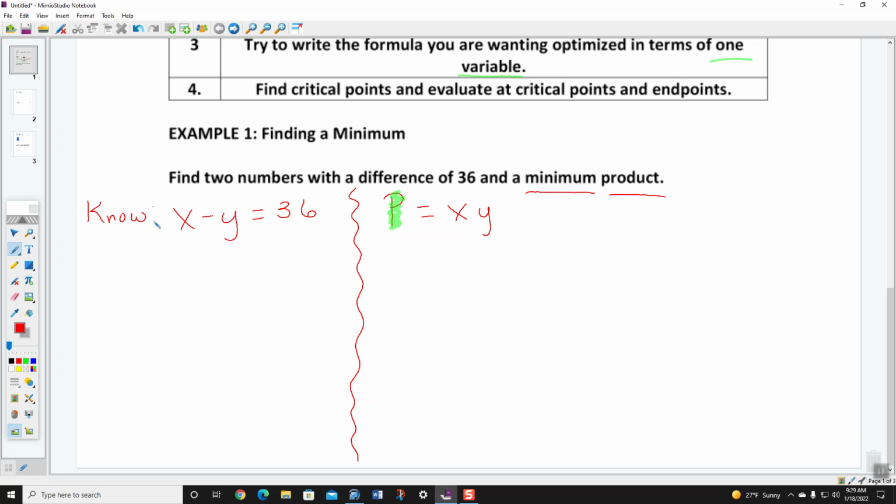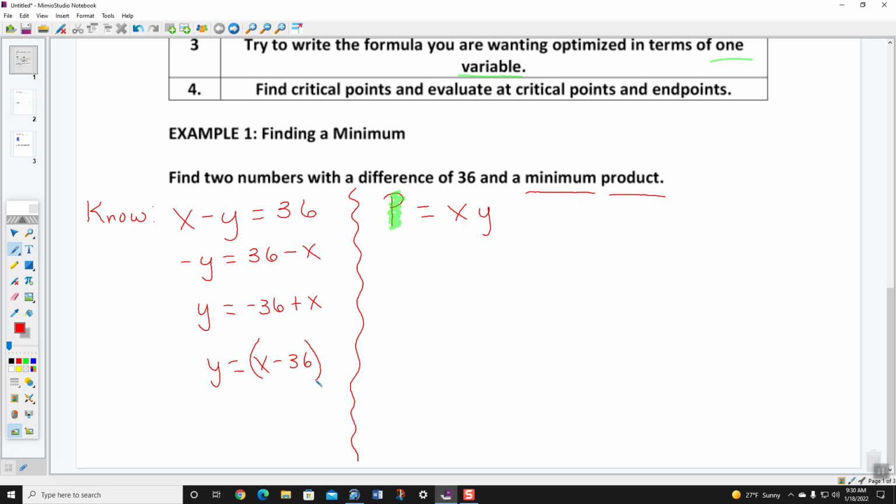Would you guys agree that if I subtracted x from both sides, negative y would equal 36 minus x? Yeah. Okay, isn't that like negative 1y right there, kids? Yeah. Okay, so if I divide everything by negative 1, isn't y really going to equal negative 36 plus x? So if I rewrite this, isn't my y value really equal to x minus 36 right here? So kids, if y is equal to x minus 36, based on what you already know, is it possible to rewrite this y value in terms of x now?